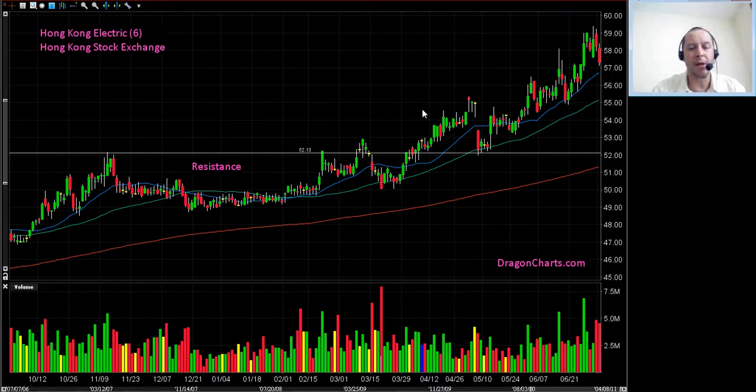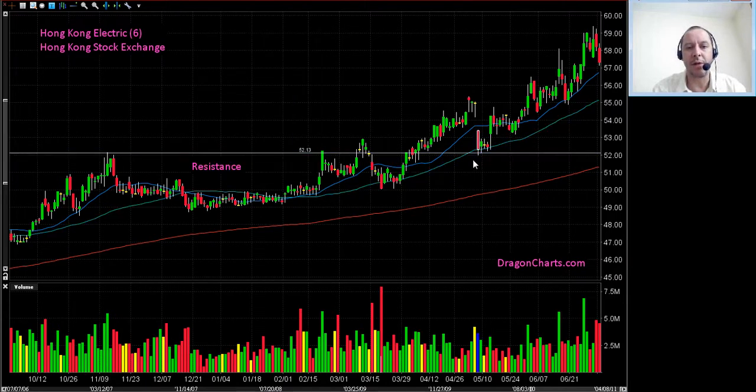Now, one of the most basic tenets of technical analysis is that a prior level of resistance becomes the new level of support after the resistance is broken. And that's exactly what happened here. Notice how the stock moved higher for several weeks. One day had a big down day, but now look what happened.